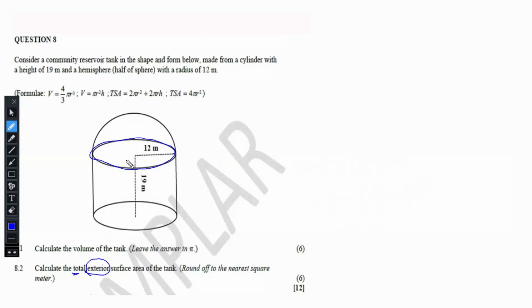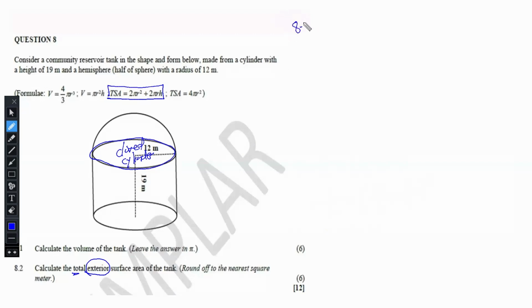So here we are not going to consider that this is an open cylinder, but rather we will assume that it is a closed cylinder, right? Now, if it is a closed cylinder, that means that the formula that we should use for the cylinder is exactly like this. So you don't have to take out the 2 there.